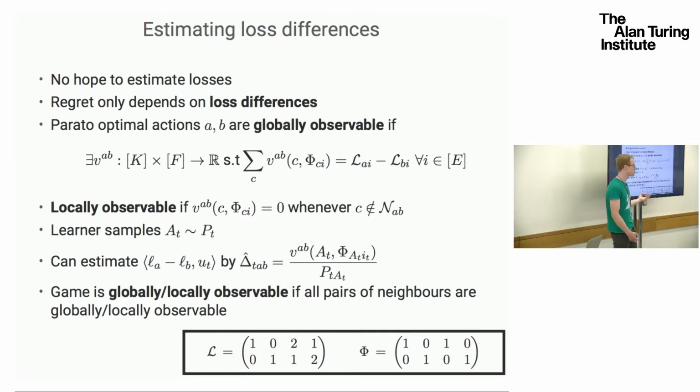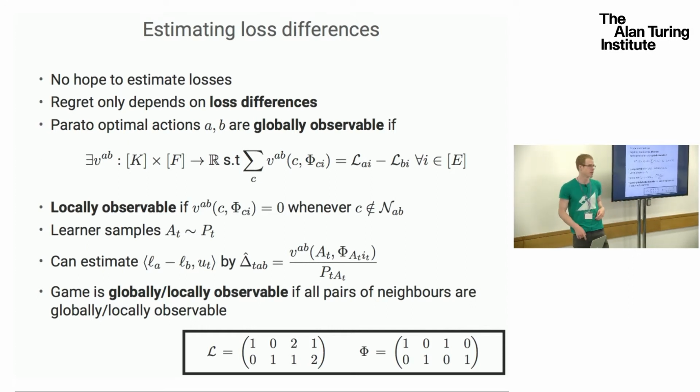But it actually doesn't matter, because all I care about, if I want to minimize the regret, is to make my loss not too bad relative to the best arm. So all I really care about is loss differences. And in this case, we see 1, 0, the difference is 1; 2, 1, the difference is 1. So even though I can't estimate the actual loss, I don't know if it was 1 or 2, I can estimate the difference to the alternative action. Okay, so in partial monitoring, you don't estimate losses, you estimate loss differences. That's the first important thing.